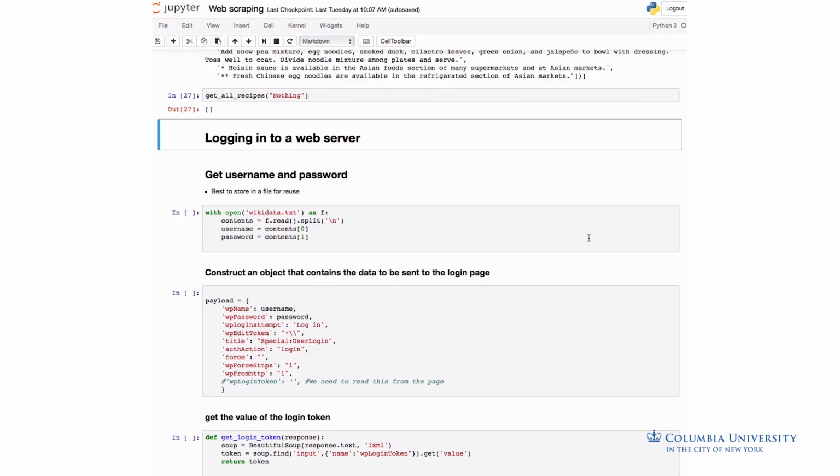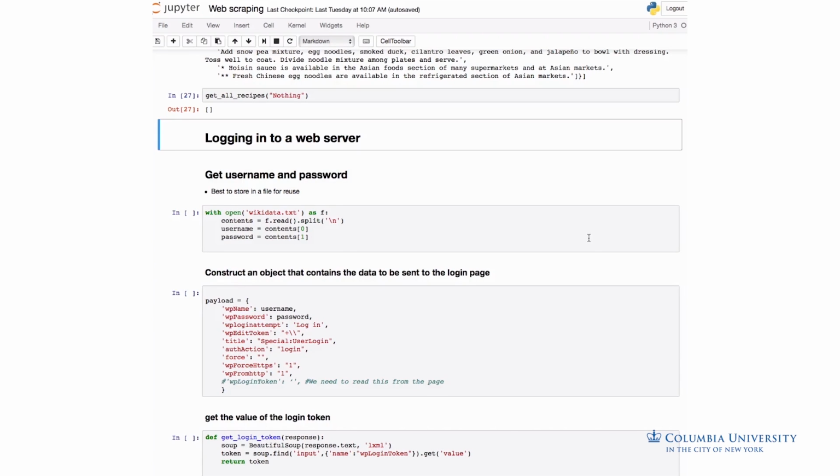So logging in actually involves sending data, sending your username and password to the server, and it requires filling in a form and sending the form data to the server. So let's take a look at that. It's a good example because sometimes you need to send a form anyway. For example, you want to search a page with certain keywords, or you want to set certain search criteria. So rather than having to go to the end page, you can write a program that sets the criteria, sends those criteria to the server, and gets the results back. So being able to fill a form and send that to the server is actually quite useful.